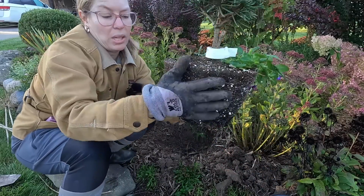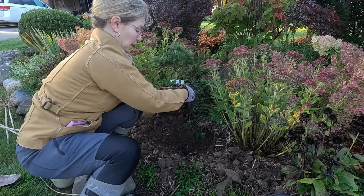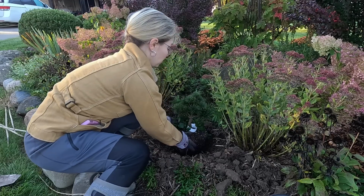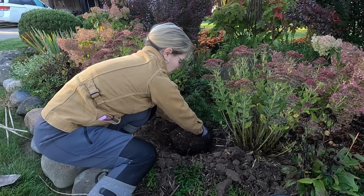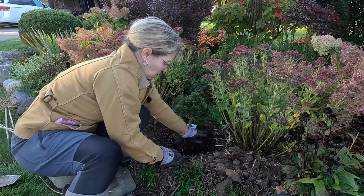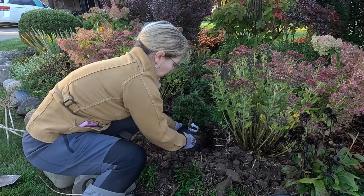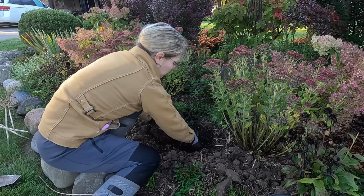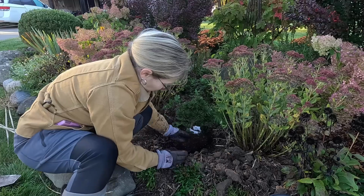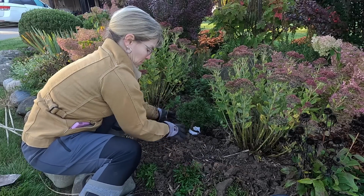Wow, these are gorgeous roots. Beautiful, nice, fine white roots. Super healthy plant. I'm so glad about that. Hopefully it doesn't mind my clay soil too much. Oops. All right, let's fill in around it now. I'm just going to break up these clods of clay.